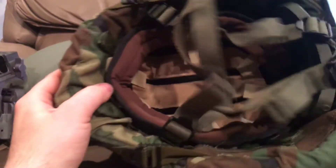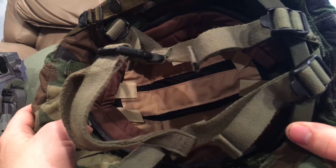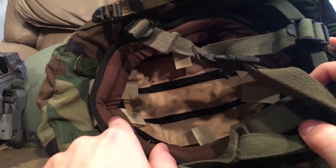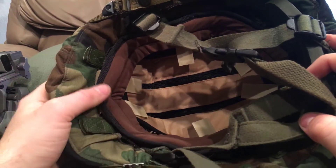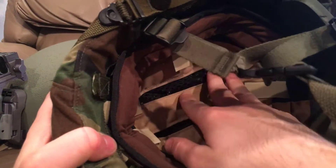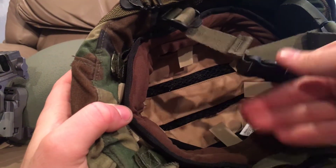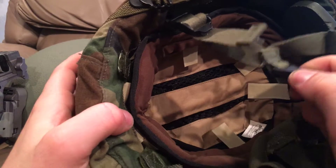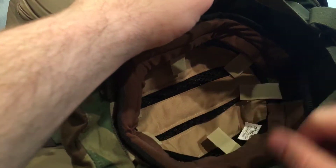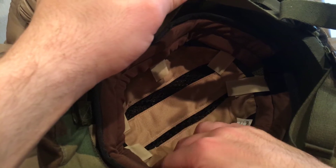It has the counter mine cover, the late three-point paratrooper chin strap, the foam nape pad, the Thermotux Kool-Aid liner, and the Thermotux Kool-Aid sweatband. So this is the Rolls Royce of a Pazgat helmet. As you can see, I have the liner installed, and they're basically the same — the ACH and the Pazgat one — except the Pazgat one has longer Velcro tails on it to wrap around the suspension. But other than that, they function exactly the same, they're the exact same size, and they work exactly the same.